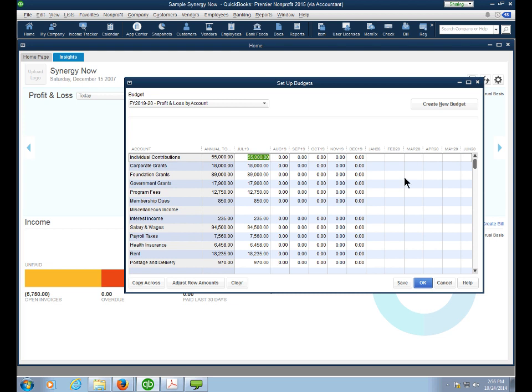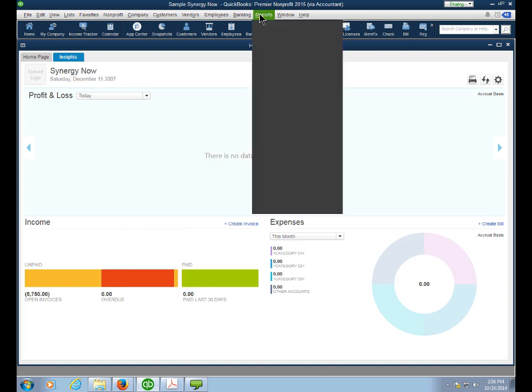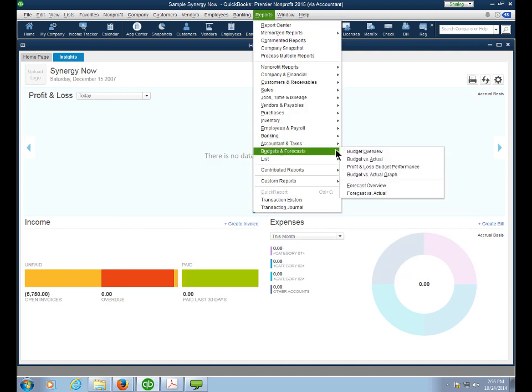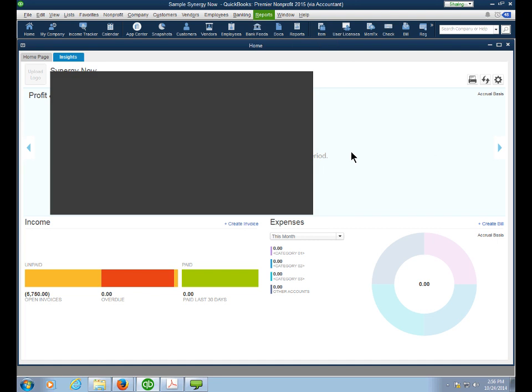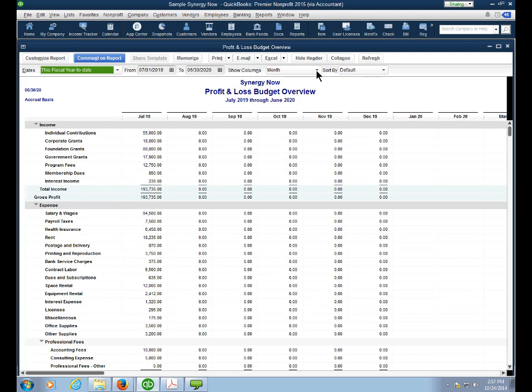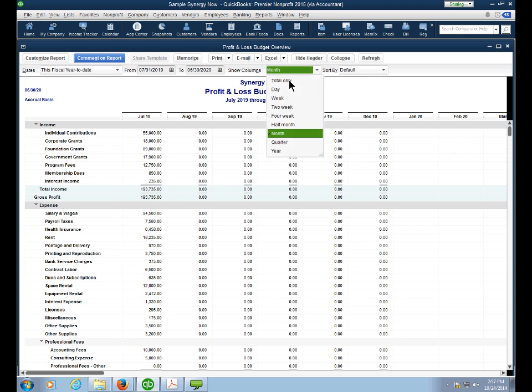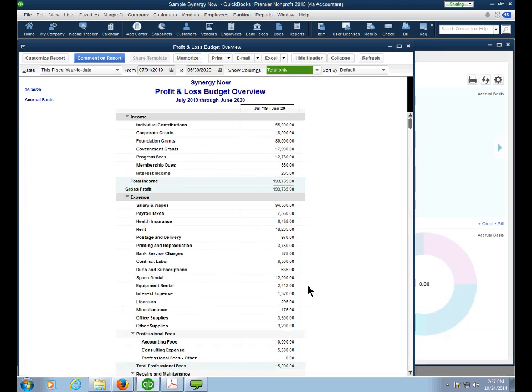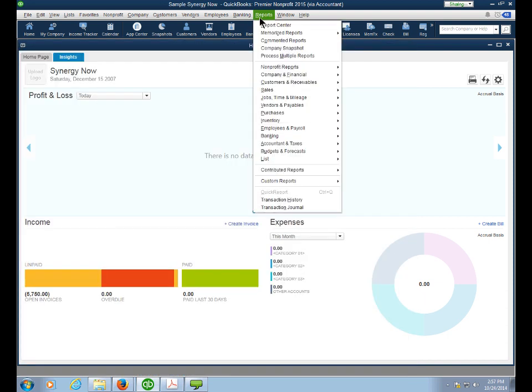So if you budget by year, whole budget in the first month, and then I'll show you a report: reports, budgets, budget overview. And this report, it'll assume you want it by month, so go to the columns and make it total only. And then it will give you a budget that you can review. You can have the board vote on it. And then later on, if you want to do a comparison to actual, let me see if I've got it in here, budgets to actual.